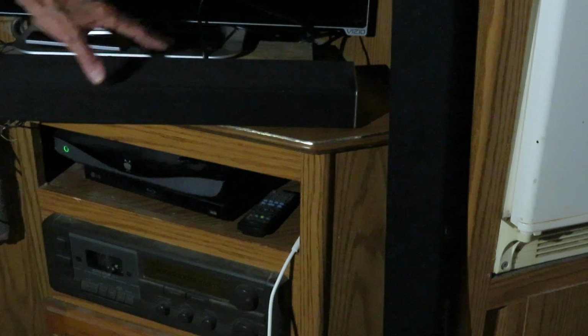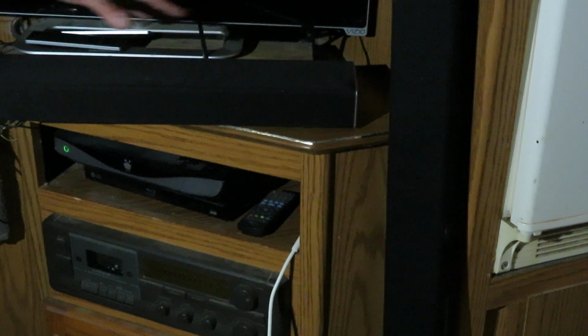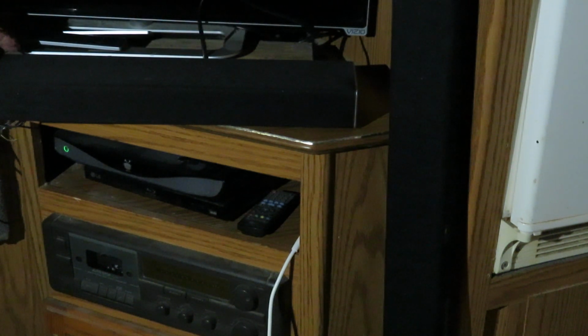So the 20-inch fits really nice in front of my television. That's really a plus, and the sound quality is a lot better than I thought it would be.